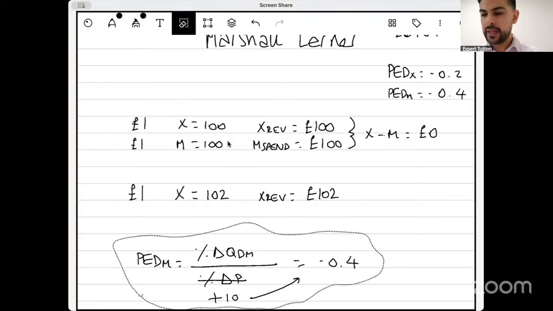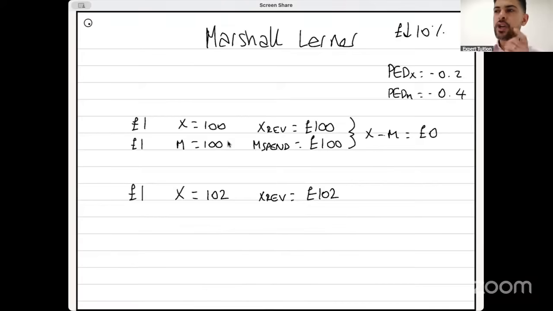Okay. The difference now, though, is that, do you guys agree that because our currency is 10% weaker, that means in order for us to import, or we were importing before, we now need to pay £1.10. It is 10% more expensive for us because our currency is weaker. So, whereas before it was costing us £1 to buy our imports, it's now costing us £1.10.